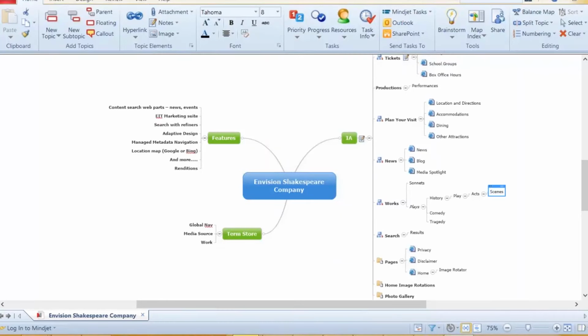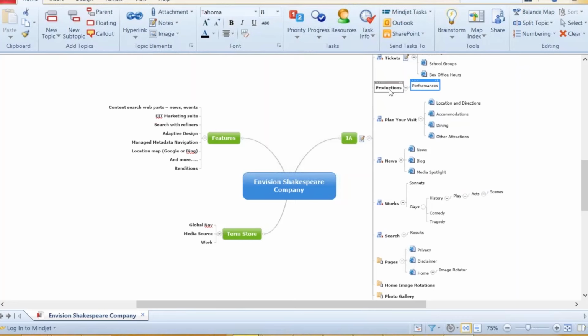And that's what we're looking to map as we're building out this MindJet map as our information architecture. Now we can see related content in here as well. We've got things like production. So a production would be, we're going to mount a production this year of Romeo and Juliet as a work. So that production relates back to a particular play in here. And then we have performances to say, okay, within that production we're doing of Romeo and Juliet, we're doing 15 performances over the next 2 months on these dates.